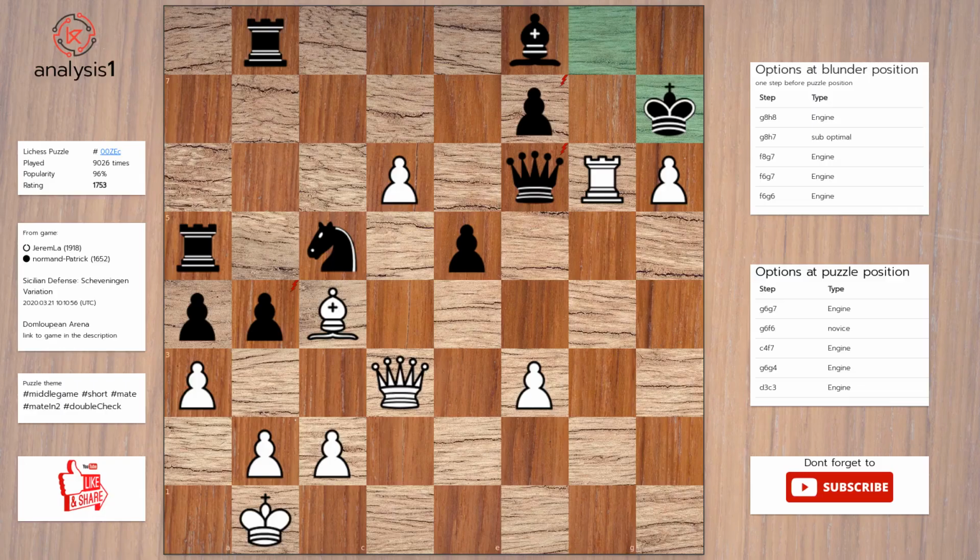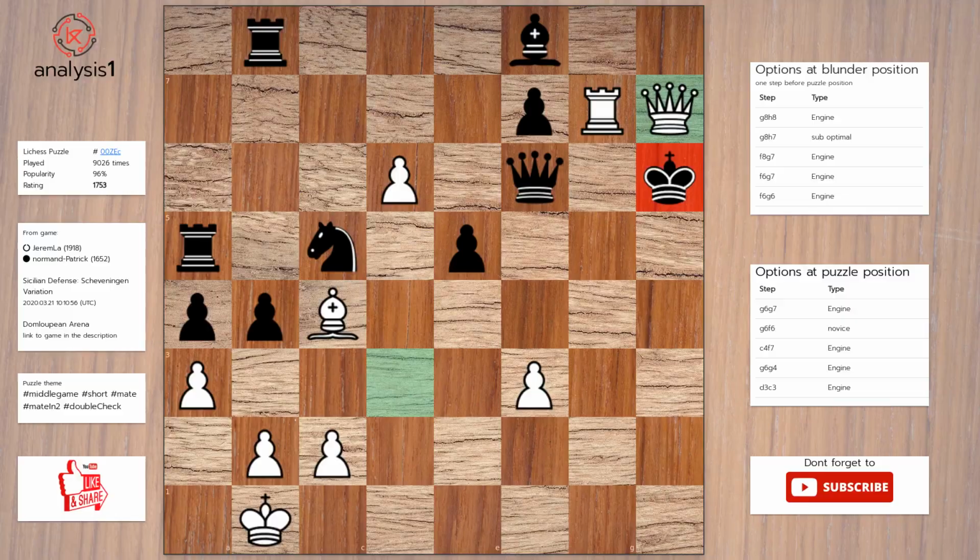Let's see the next puzzle. Here are threats in puzzle position. Rook takes queen, check. Bishop takes pawn. Pawn takes pawn. Here are the checks. Rook to g7, check. Rook to g8, check. Rook to g5, check. Rook to g4, check. Rook to g3, check. Rook to g2, check. Rook to g1, check. Rook takes queen, check. The puzzle is solved using. Rook to g7, check. King takes pawn. Queen to h7, checkmate.